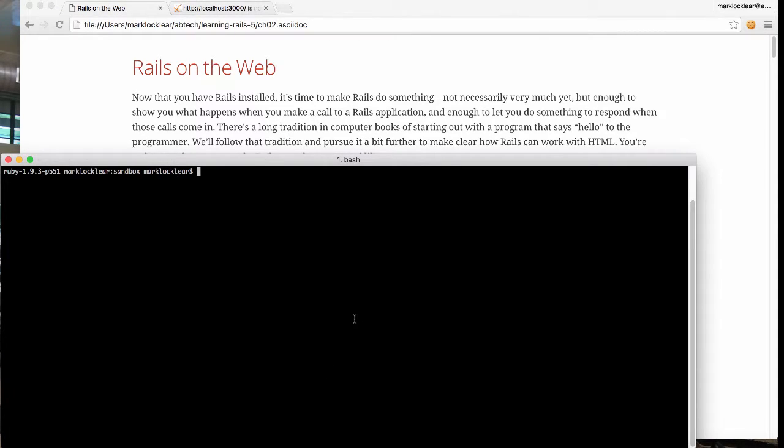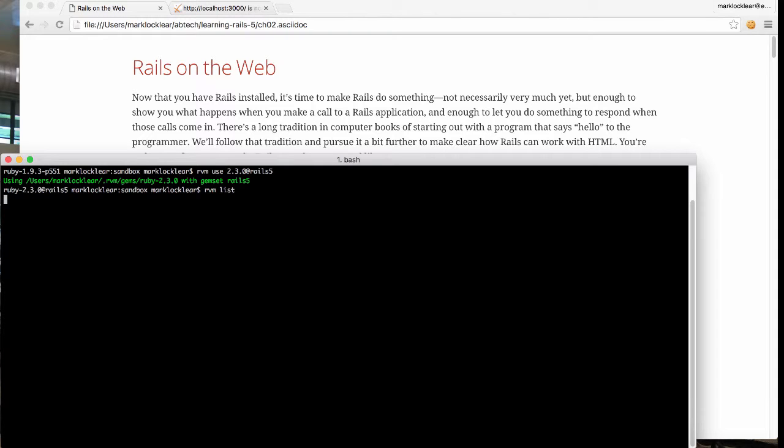I'm at a console here and I'm going to use RVM. I'll just show you real quick some RVM tools and tips. I mentioned RVM in the book. That stands for Ruby Version Manager. You can check that out on the web if you just do a Google search on Ruby RVM. You should be able to find it.